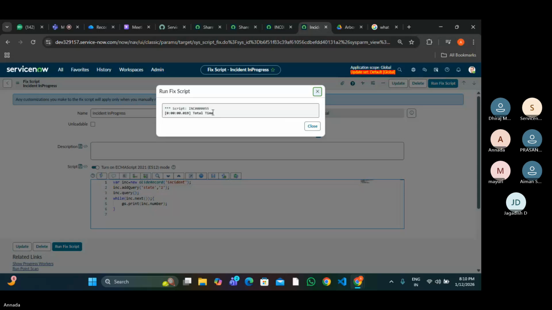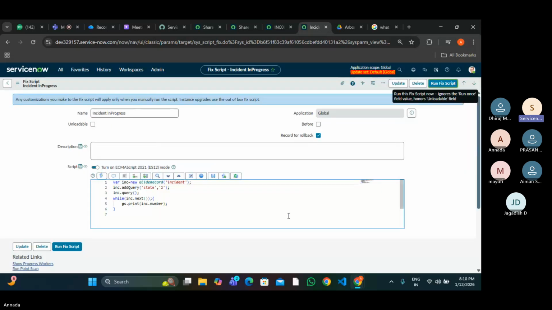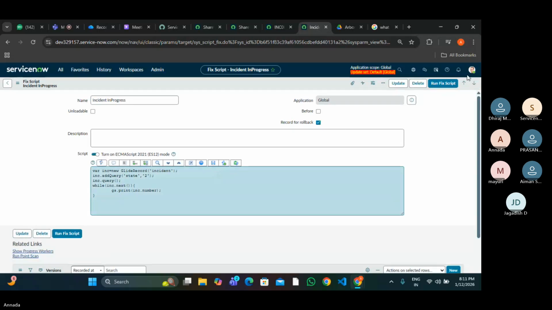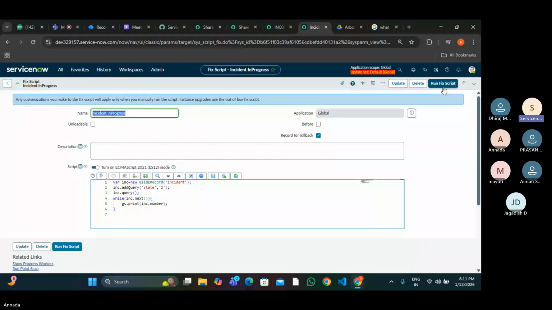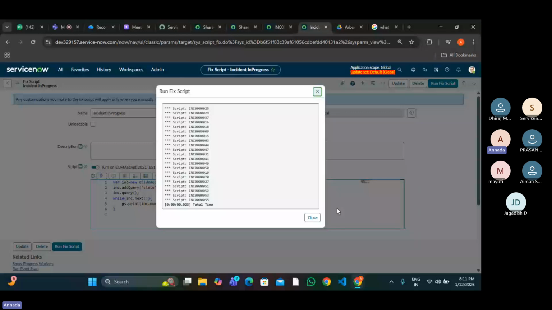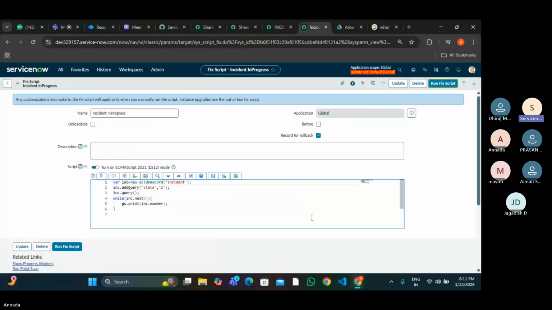Add to query. Just query, whatever. Go to the script. Where did you give the semicolon in line number 4? Line number 4 is while, right? Why did you give a semicolon after while incident? Shouldn't be a semicolon, right? Okay, brackets are required. Okay. Save. Run. Yes. Okay, no one has done this too.